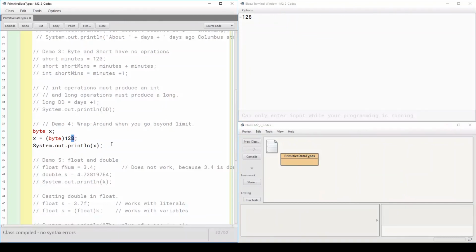Add one more. So you should expect what to see now? It's going to be negative 127 and so on. If you add like 5,000, it will go a couple of times over that range of 256 and it's going to give you negative 120. So you need to be very careful. Do not cast if it's going to create problems.